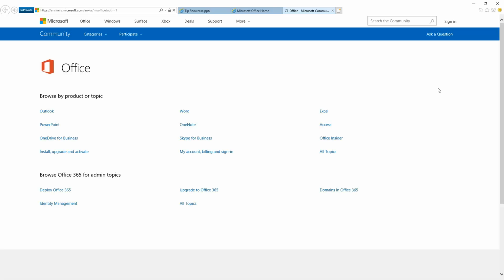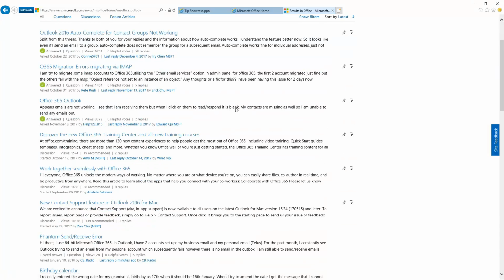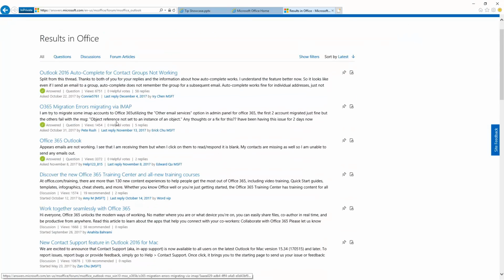So clicking on the community opens up a huge resource of information that you can explore. The topics that would be most useful for you as a user are right in here. And I was talking about mail, for example. So you could click here on Outlook, and it just explores a lot of information. Here it's dropping new tips, and you can see that sometimes people ask questions and they're answered in here. But this is a great place for you to begin to find out what's going on and to learn more about the tools that you use.